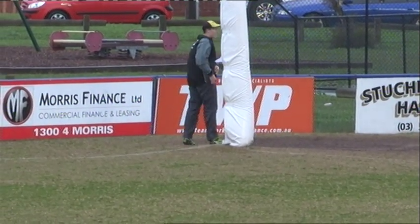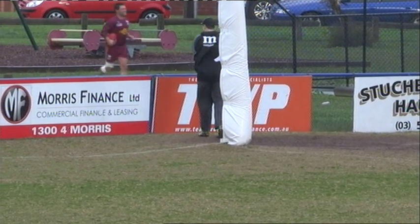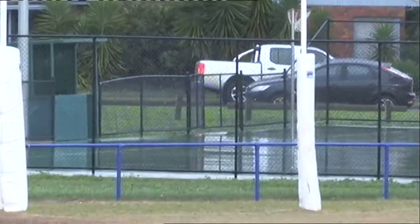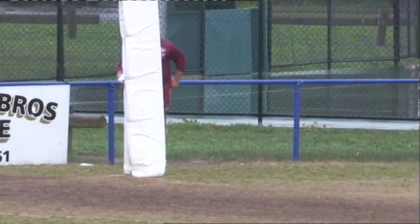What are the odds of East Geelong kicking 6 goals in the final term to win it? Look, I don't think they can. You know, at one stage it looked like they were going to have to kick 4 to win it, and I thought, hello, they could be a chance, but 6 might be just too many. And we're not done yet.